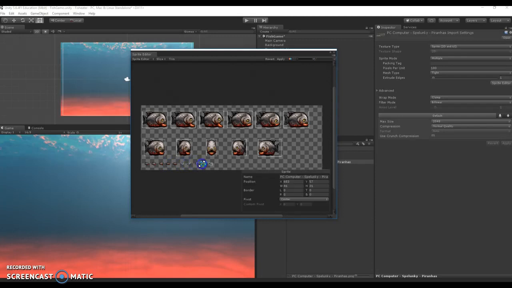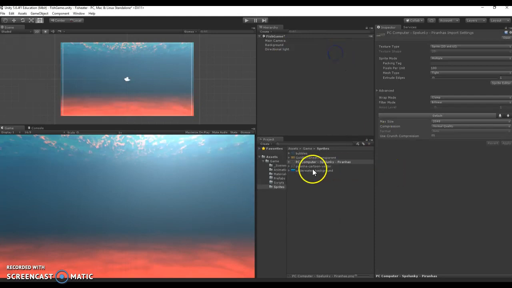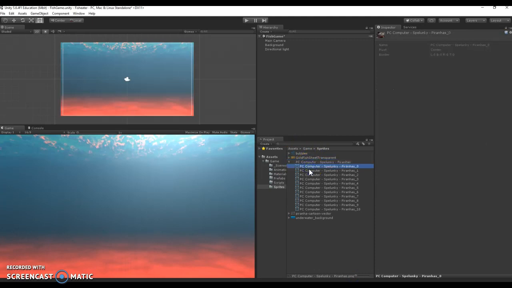Okay, so once you have your slices all resized and remove the ones you don't want, you'll click Apply, and then you can close your editor. And if you have it open in the assets, there's a little button down the bottom. Go ahead and drag that all the way to the left, and you'll see kind of what I have. And you can expand this, and then you'll see all the different sprites. You can't really see the preview of them. Well, you can see them up here, I guess.